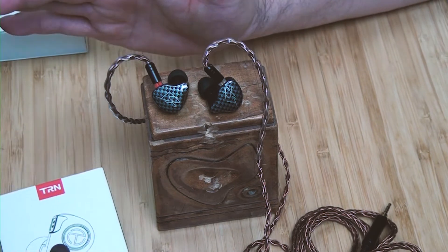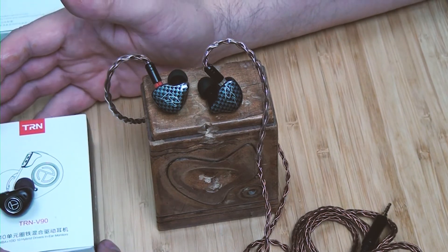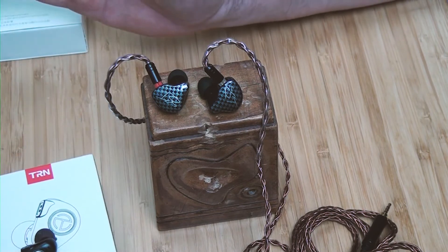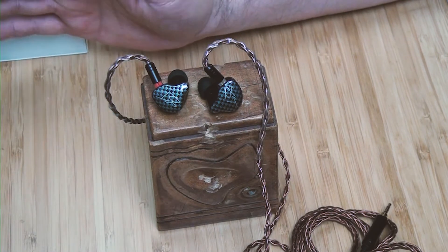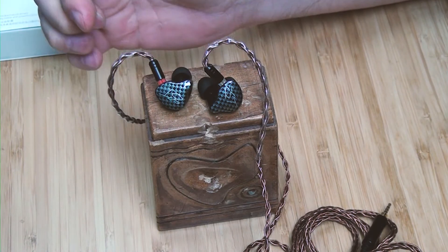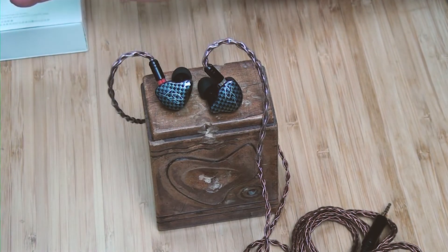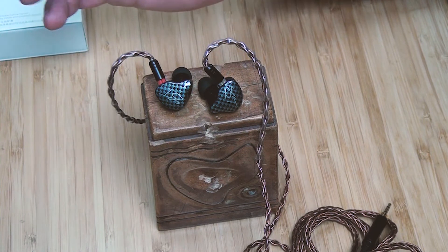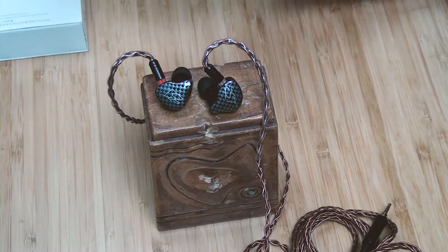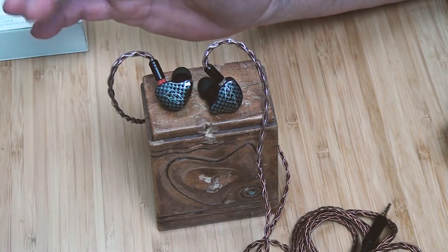To be more fair, I also compared it against the Blon. I know everyone's probably sick of hearing about the Blon by now, but I feel like it's a fair comparison. The Blon 3 was an anomaly — not the 5, but the 3. I have the Blon 5 coming any day and I'll be doing a review on that as well.